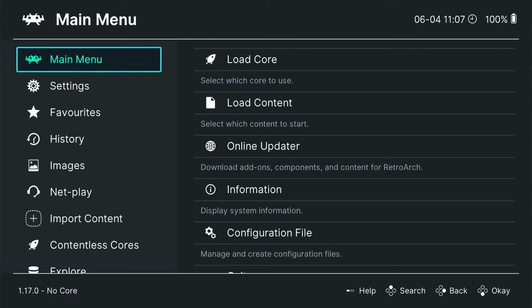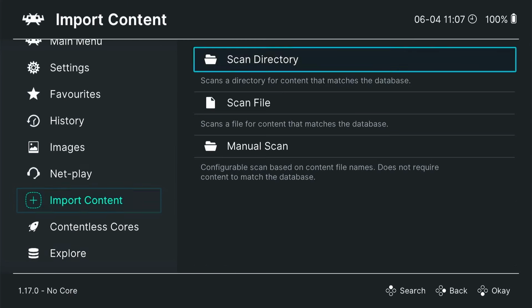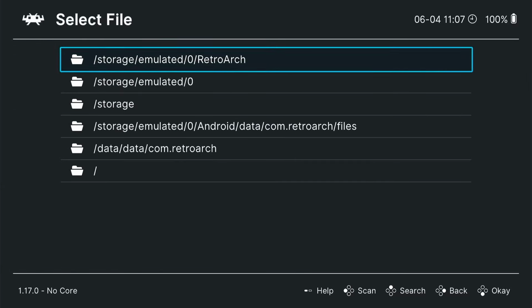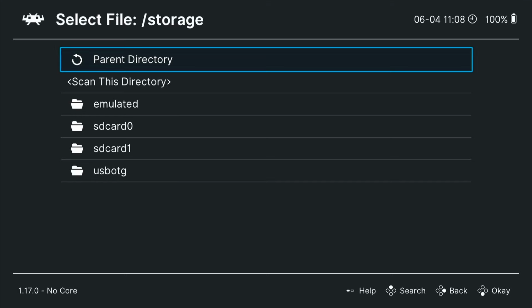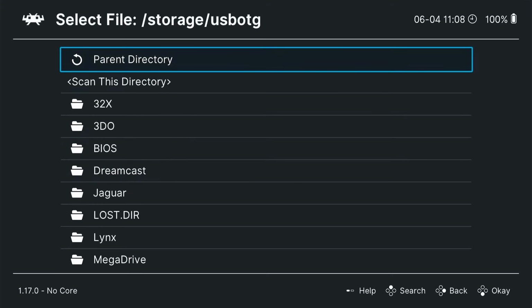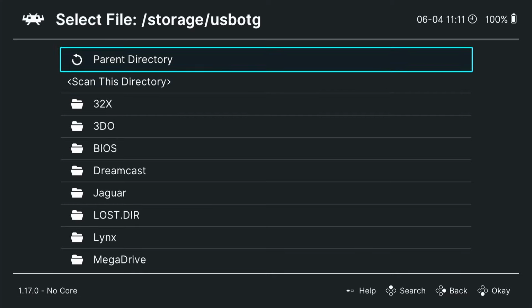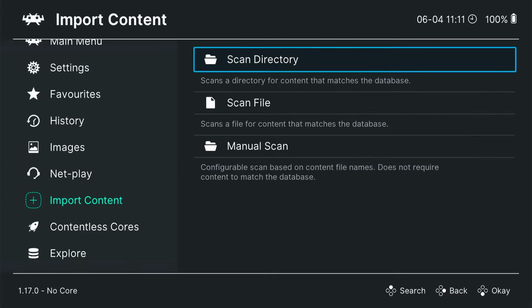In RetroArch main menu, scroll down to the import content option and select it. Then select scan directory. Scroll down to storage, then down to USB OTG, and select scan this directory. Then wait for RetroArch to do its thing. And now we can return to the RetroArch main menu.